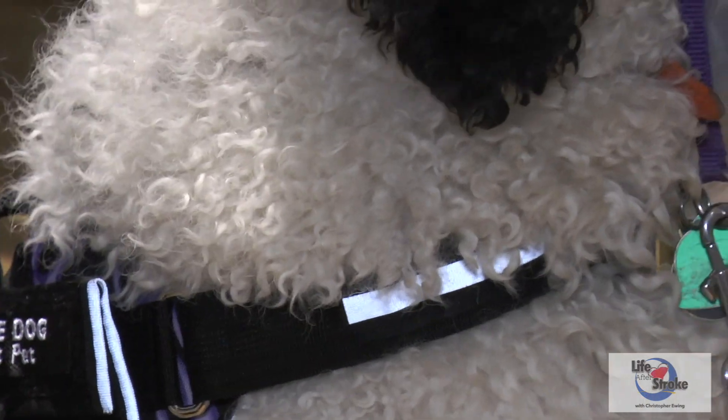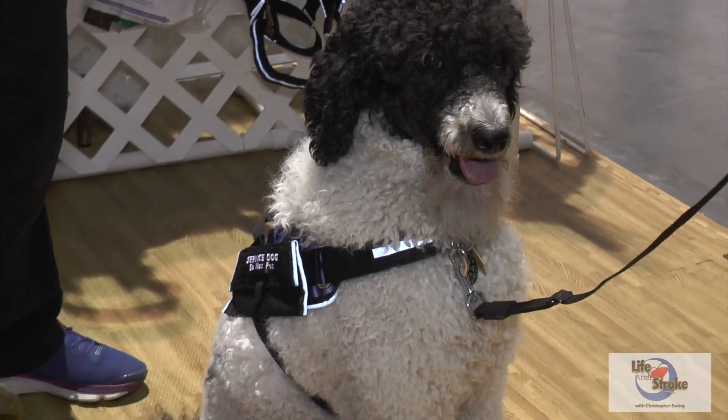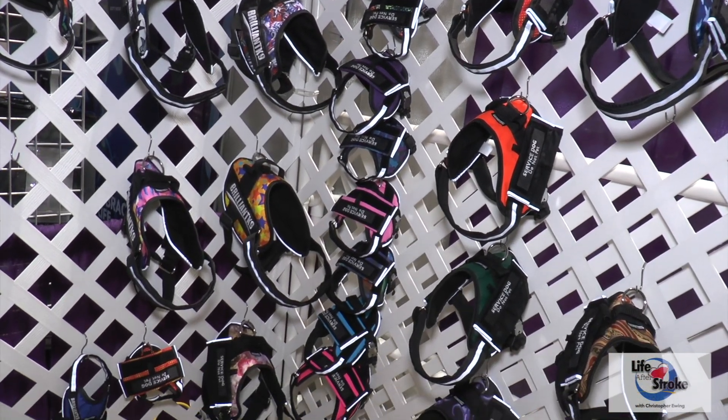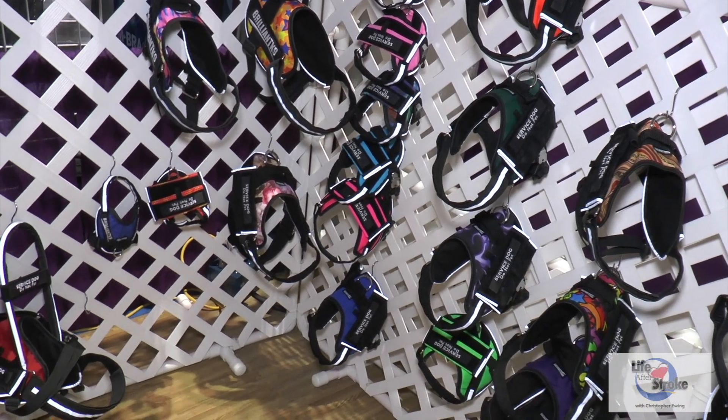Think about your shoes — are your feet long, narrow, wide? Dogs have many of the same issues: are they wide-bodied, narrow-bodied, tall, short, long? That's what separates us from other companies. We believe the onus is on us to make the best quality product that fits the dog. We have 20 sizes — actually a few more, because we also do customs. We want to first fit the dog's body, not send you one of four sizes and leave it up to you.